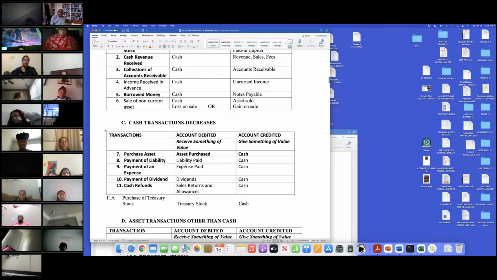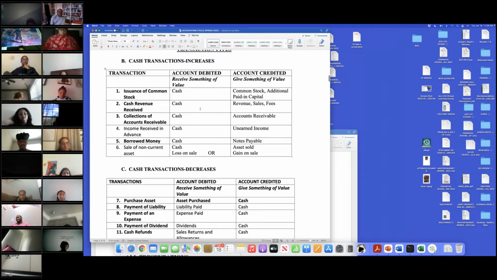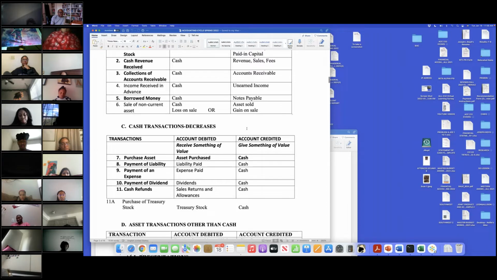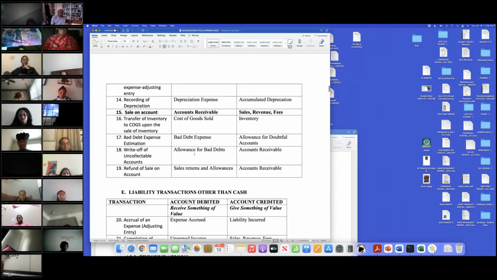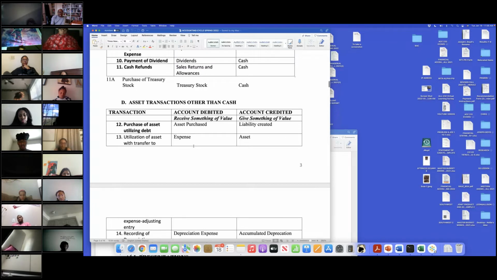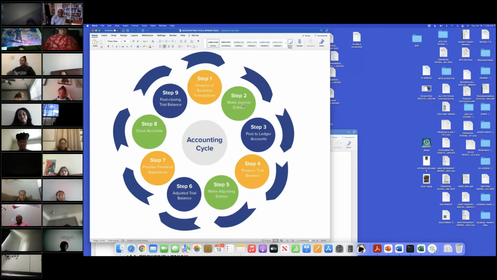So that's the big thing that we work with. Did cash come in? It had to be a type 1 through 6, and we're telling you what to debit and what to credit. If cash was paid out, you credit cash and then you debited something. Then we had asset transactions other than cash and some liability transactions. So when we got to the first step, to make journal entries, we said you had to analyze a transaction and determine what type of journal entry it is. And that would tell you what you're going to debit and what you're going to credit. Can everybody in here make a journal entry?